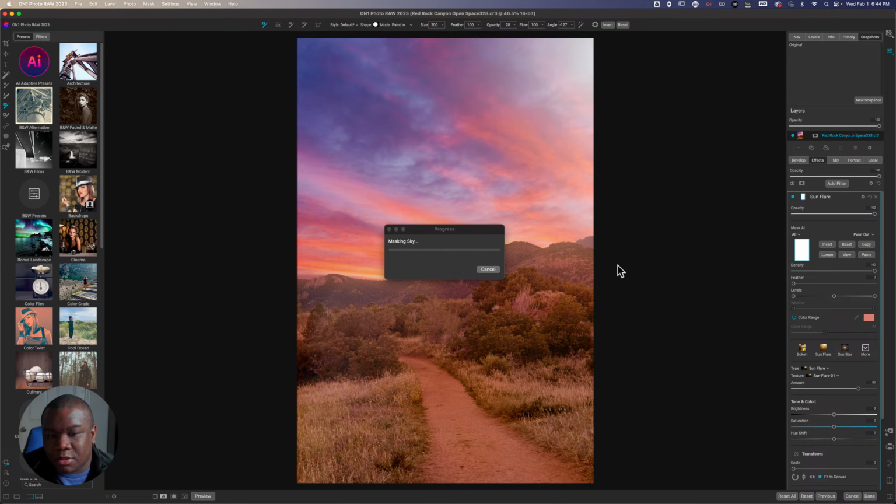And what I'm going to allow this to do is only show the sun flare over here and then just mask it out manually or mask it back in manually using the line mask tool. And that will be a way of making this effect work. So just bear with me as ON1 finishes thinking through that.